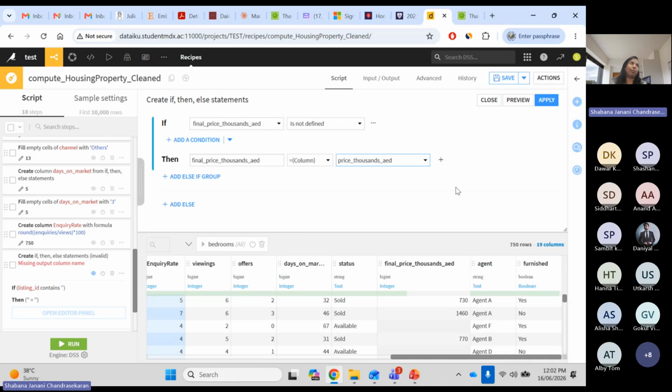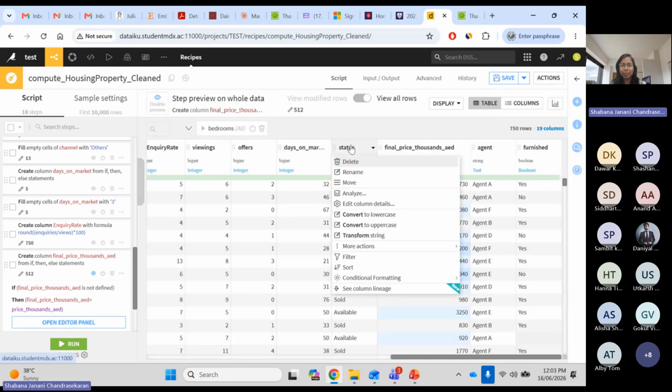This is also one way of doing it, right? If the final price is not defined, then take the column value corresponding to the actual listing price. Done. Yep, great. And then apply.